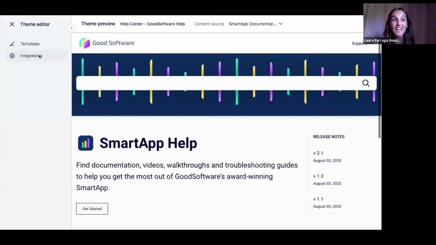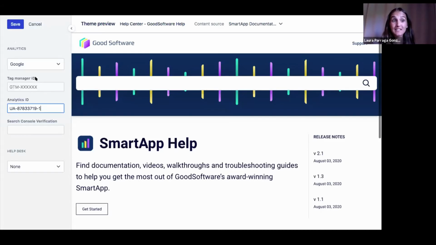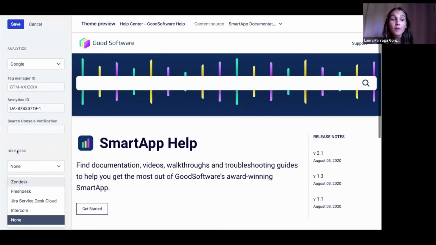So we can add Google Analytics, Tag Manager and Search Console. When we add our account details here, the data appears in our Google accounts. So that is really handy if those numbers are important for your other stakeholders. We can also add a help desk widget.